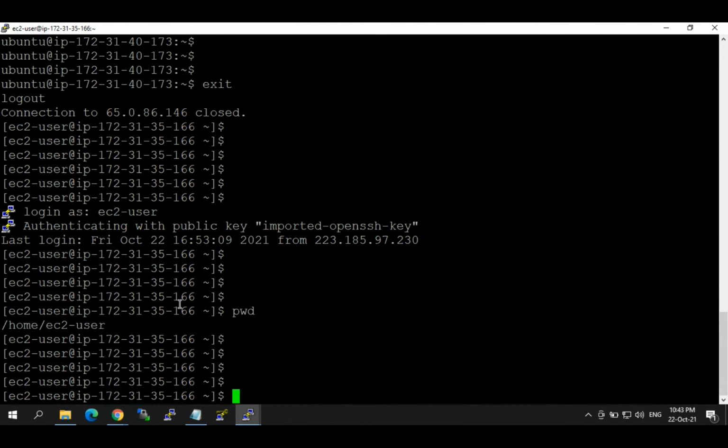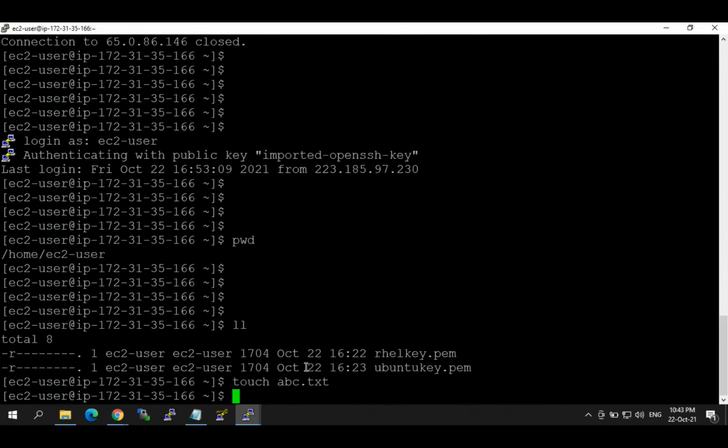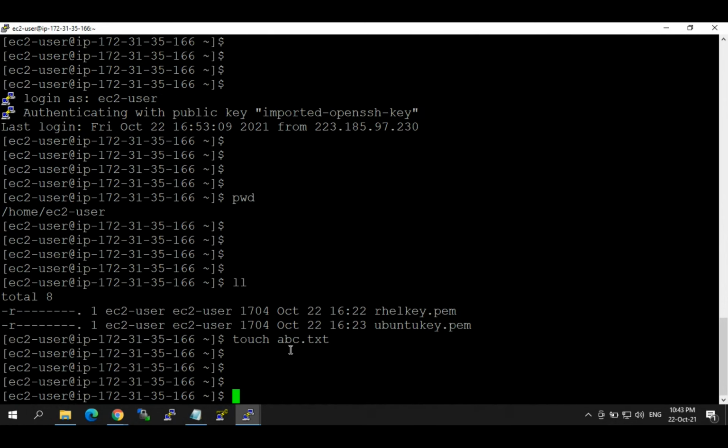Here I'm logging in to the first main box only. If you check, I don't have any files here, only the key files are there. But I want to create some files. You can create files with touch. Let's take the same file abc.txt. Now I want to transfer this abc.txt to a remote machine.